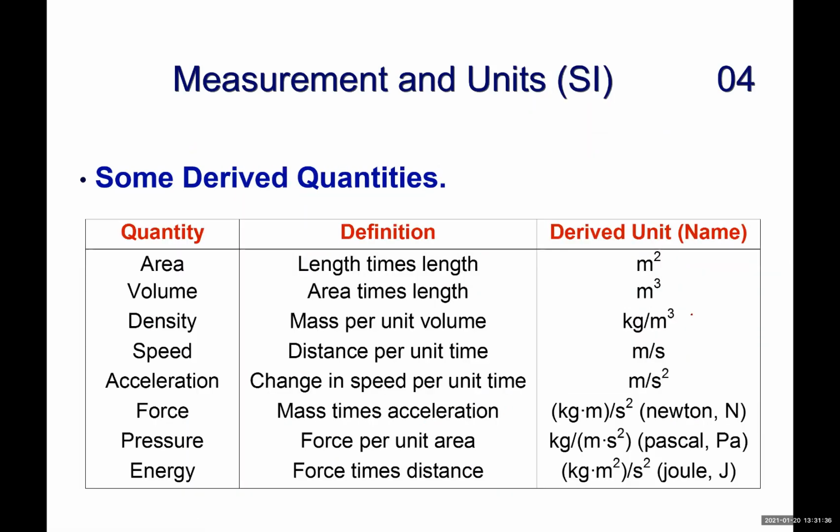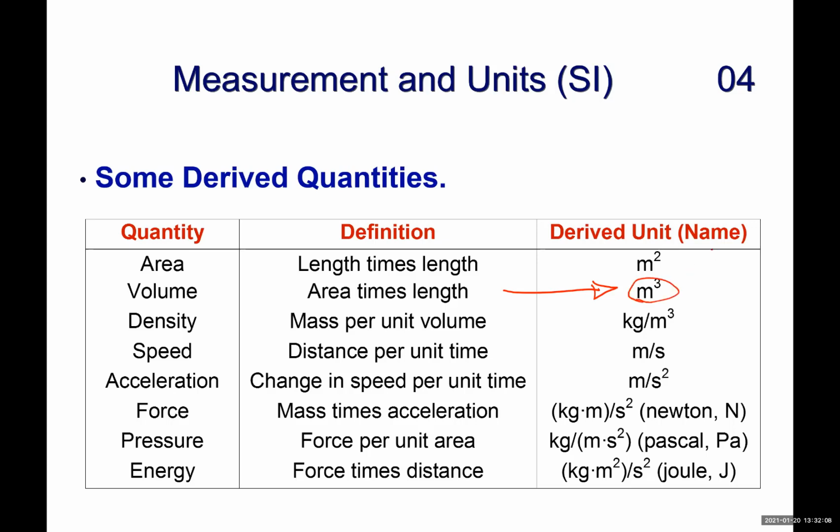So how about units for volume? The unit for volume is cubic meter, because the unit for length was meter, and if you are measuring volume, you have to multiply the length and width and height together. So meter times meter times meter becomes cubic meter.